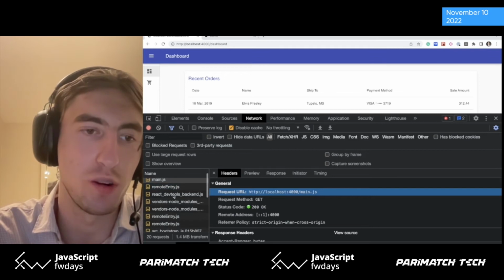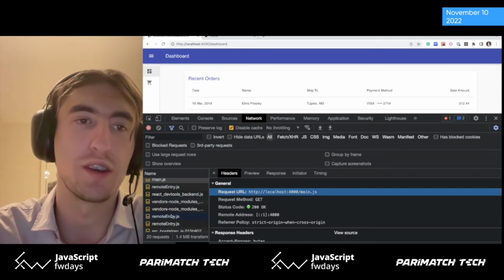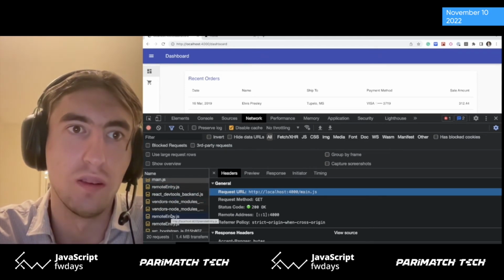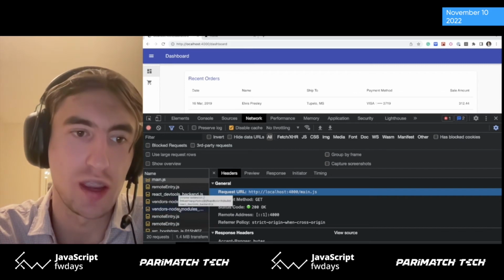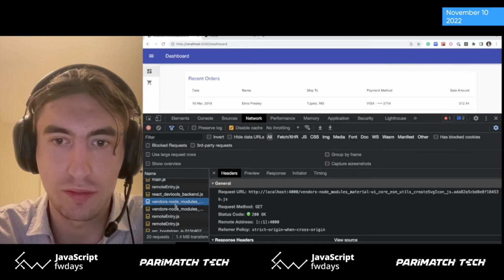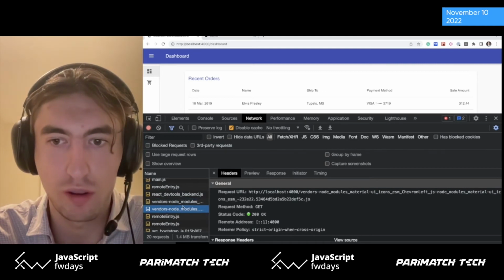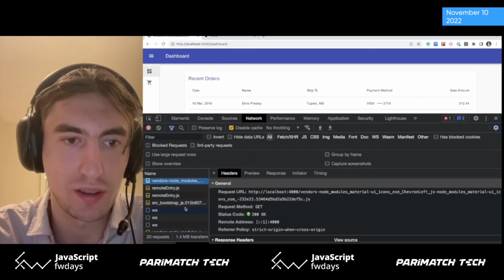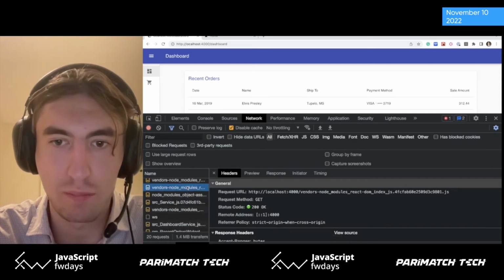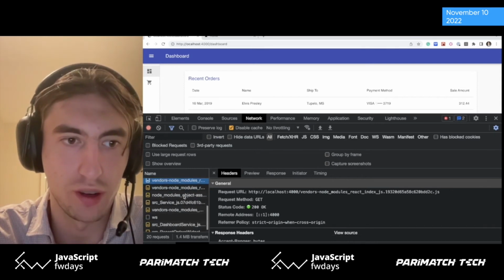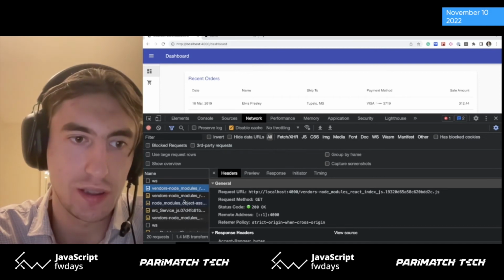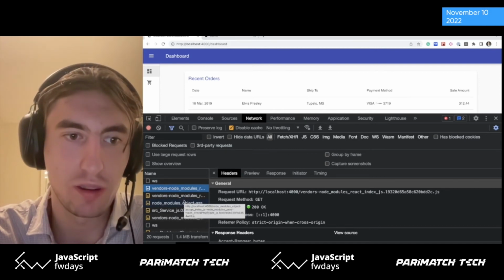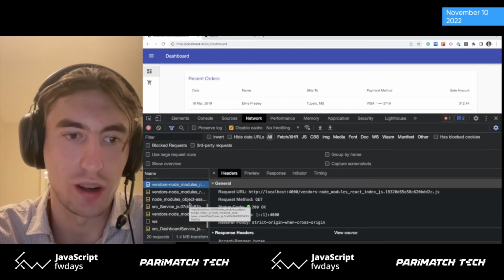Then we have remote entry JS, all the needed remote entries for the rest of the application. It's kind of a preload. Then we load our global libraries, our Material libraries, and other libraries such as React and React DOM, which are loaded only once at runtime, and then go to the shell scope.